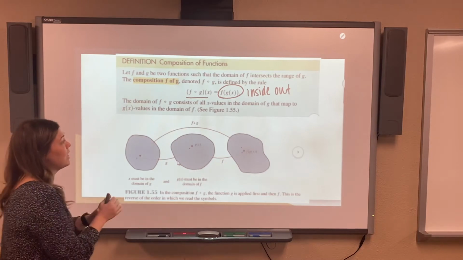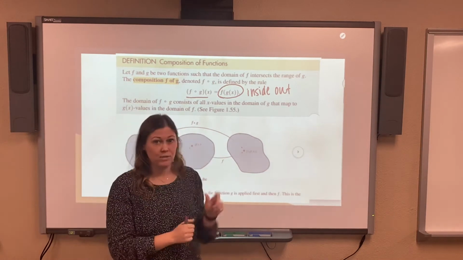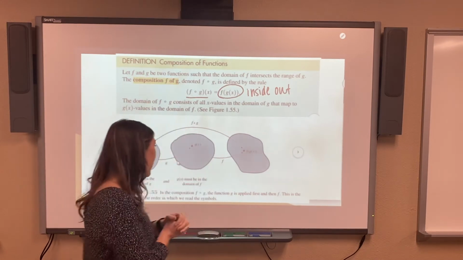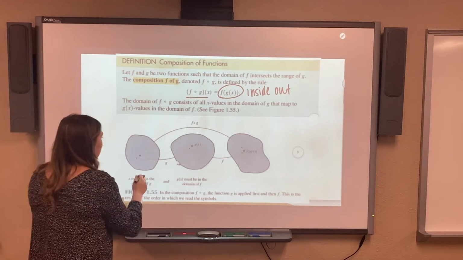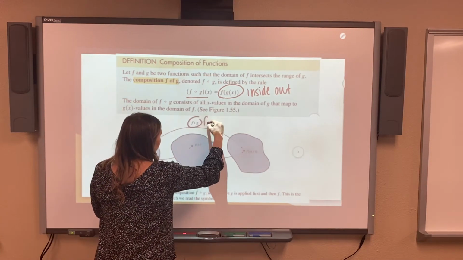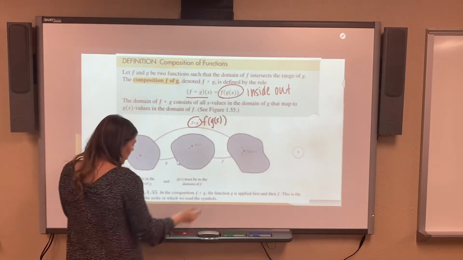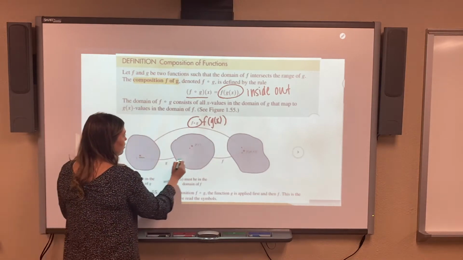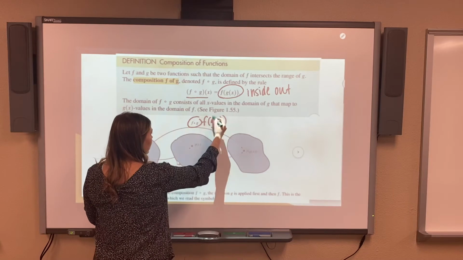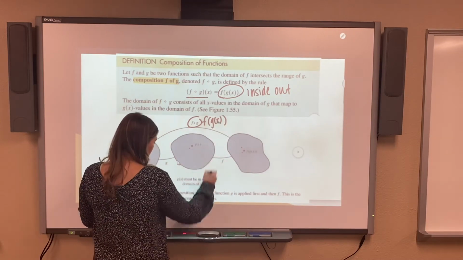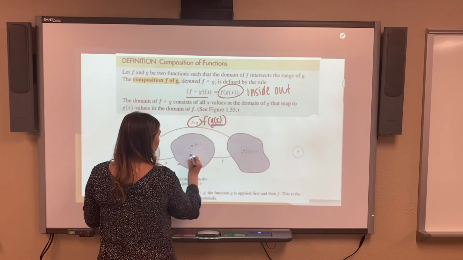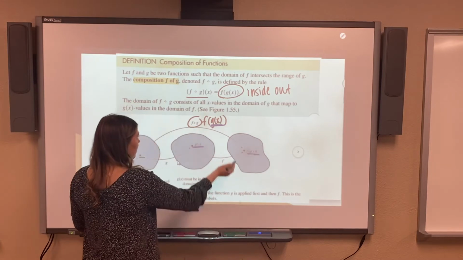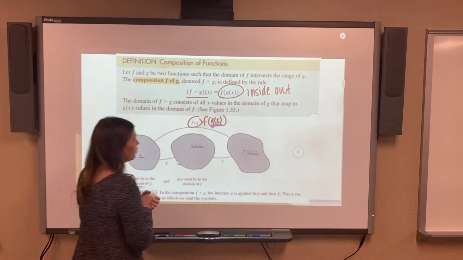And it's the same thing about the domain. You have to look at your domain of g and domain of f. Look at your new composition of that function and find your domain and range. And so this is kind of a little mapping. So this f of g, which is f of g of x. If we have this x value in g, it goes into g and we get g of x. Once we get this number, it goes into f of x. And whatever that output is, is our f of g of x.